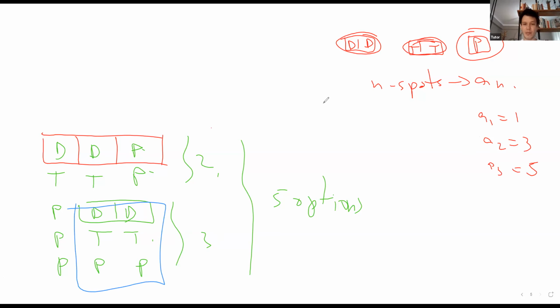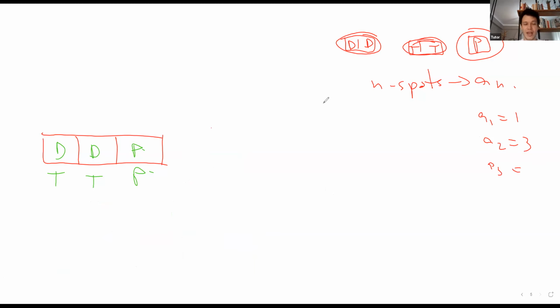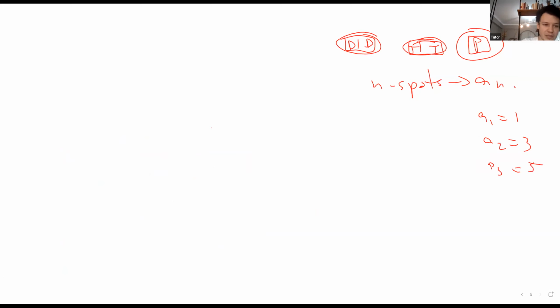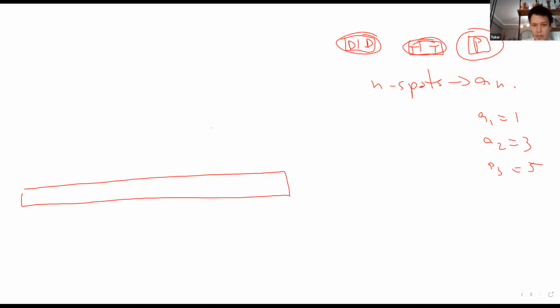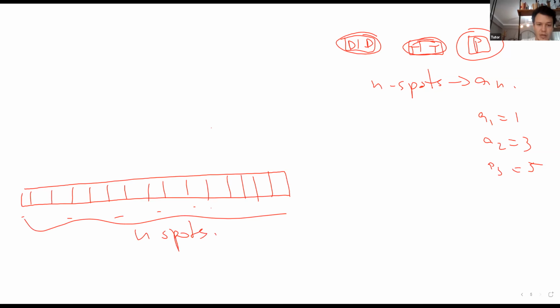So the way you can think about the problem more generally, let's say that I had n spots in general, right? So what would I have for n spots? So let's write down, this is going to be 5. So how would the problem go for n spots? Well, for n spots, you'd have something very, very long. So let's say this is going to be n spots, right? And then the answer in here is going to be an, right? So now I'm trying to figure out what is an.